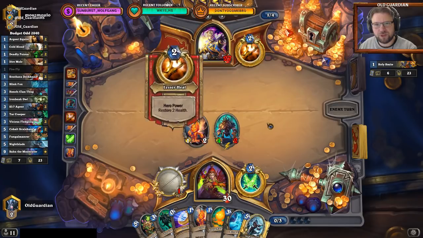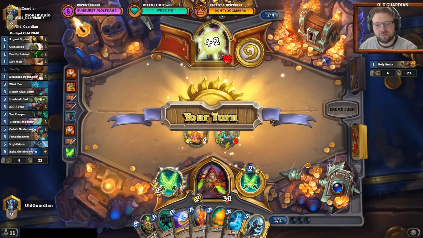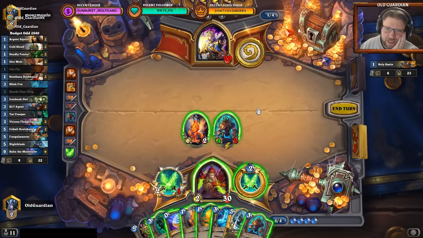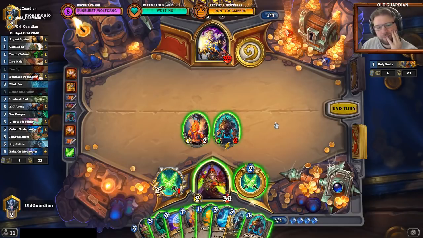But you have to Holy Smite again. Maybe you don't have to Holy Smite again. So this is preparation for Mass Hysteria, right? So how do I make sure that the Hench Clan Tug cannot die if there's a Mass Hysteria? Coining Fungal Mancer does not ensure that it doesn't die. It could also be a bluff. Maybe I should coin Fungal Mancer anyway.